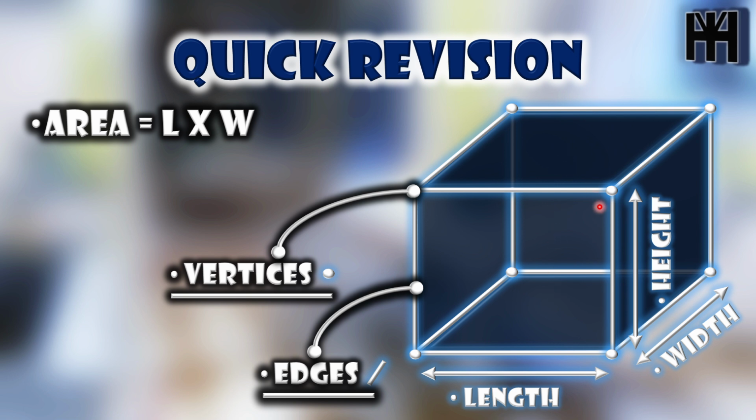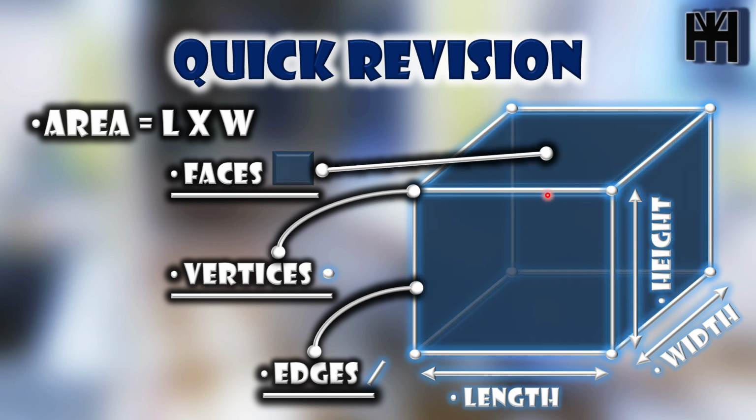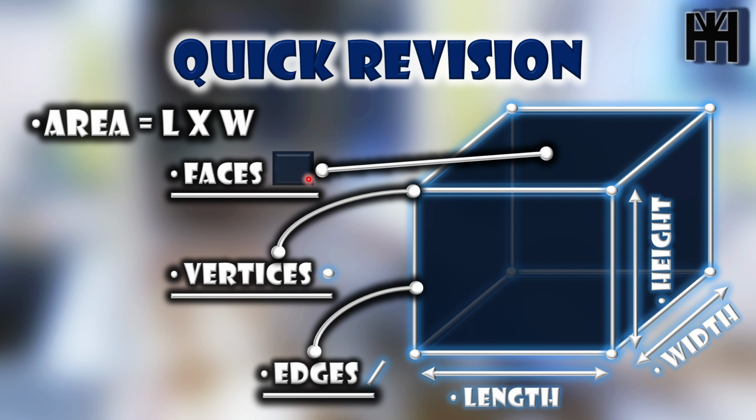But all of these are called faces. These are the faces, and one of them is, of course, called a face. They will give a blue light, so you can see them all. So these are the faces. So that's it with the revision. Let's start with our lesson today.